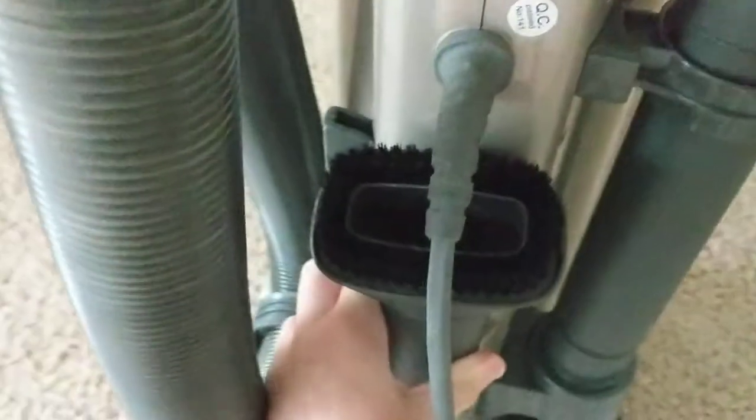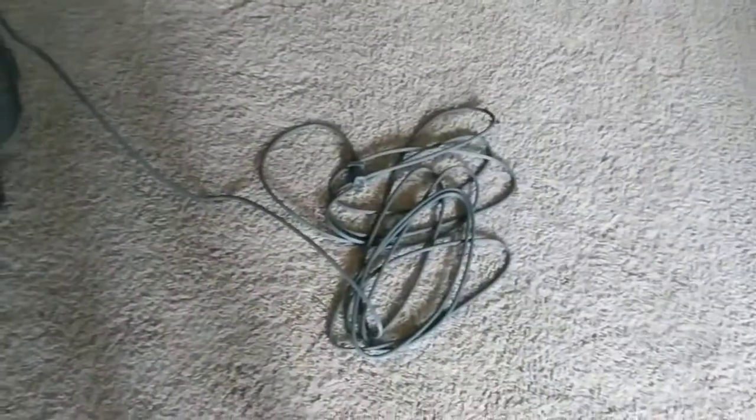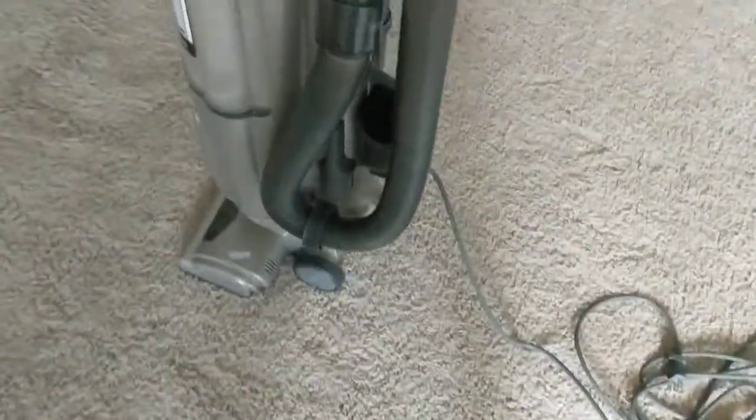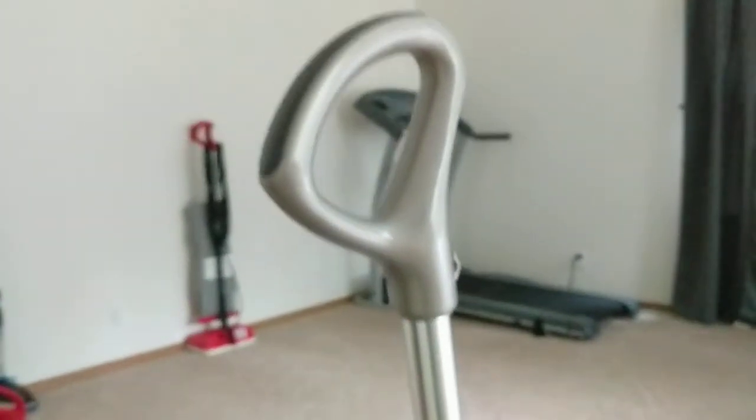This cord is about 3 feet long. This one is about 40 bucks, so it's not bad. And you got a really nice grip handle. It's got these little grills right there. It's just a cord hook. It's real long. It's got this hose that way.